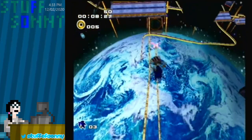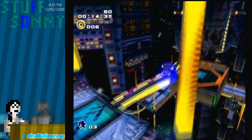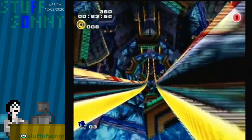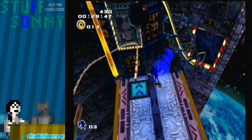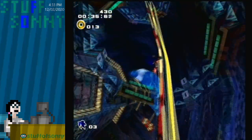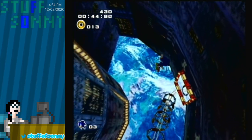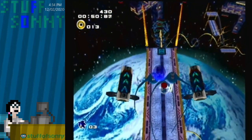Apparently, if you manage... Oh, dang it, I wanted to swap to the rail that was next to Sonic. If you manage to let go of the rocket at the start of the stage, you can jump roughly to the end of the stage. Okay, I wanted to jump off. Oh, that worked. I mean, that was totally planned. That was also planned. So now I can just fall down here. And the gravity didn't screw up again, so I can actually land on the rail. Totally planned. Totally planned.